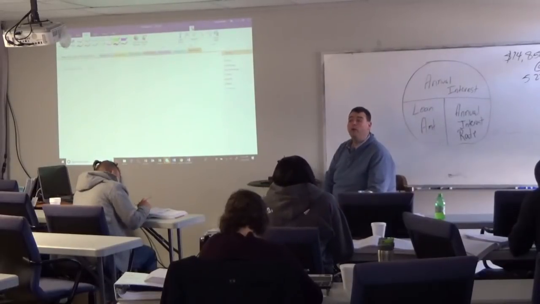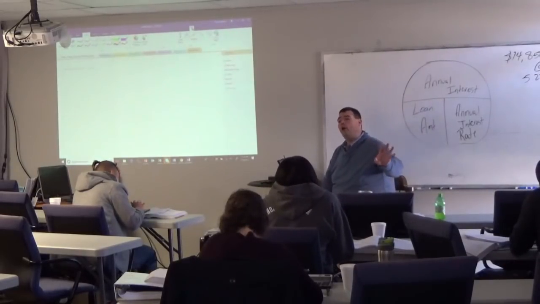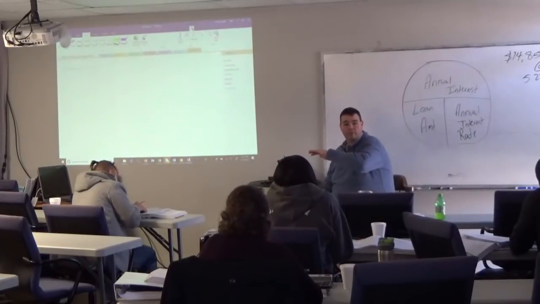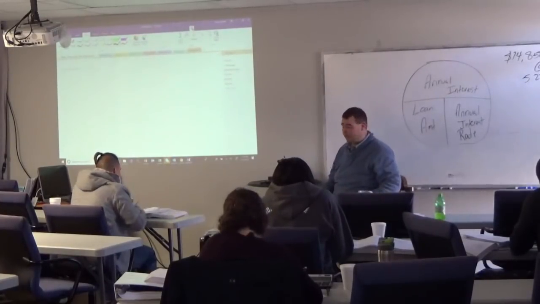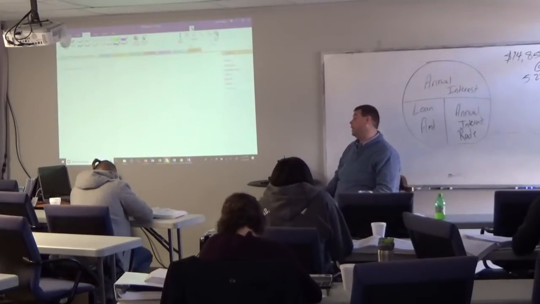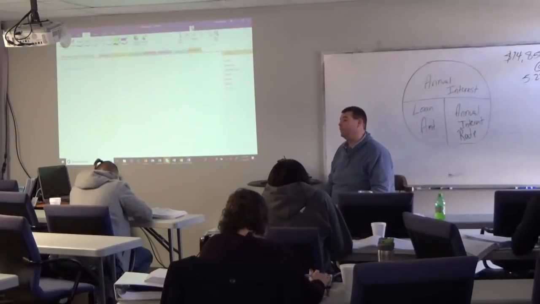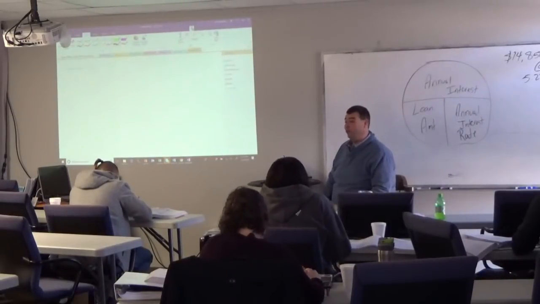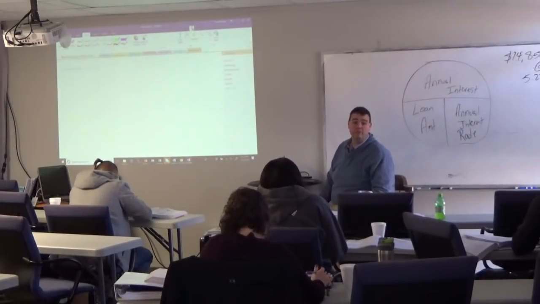Come up with the payoff, and what's the payoff going to be? It's going to be the amount of the loan plus what? Any interest that has built up in September. So we've got 20 days worth of interest. So what we need to do is figure out a daily rate for interest, and then multiply that times what? 20, and then add it back to the balance amount.